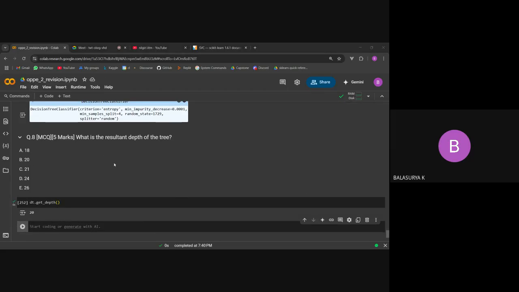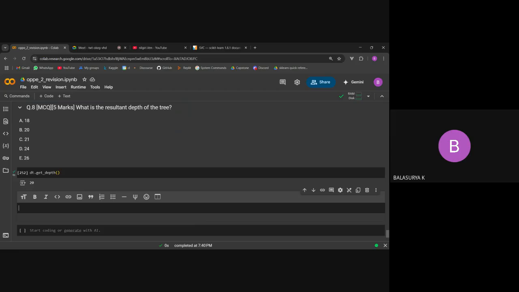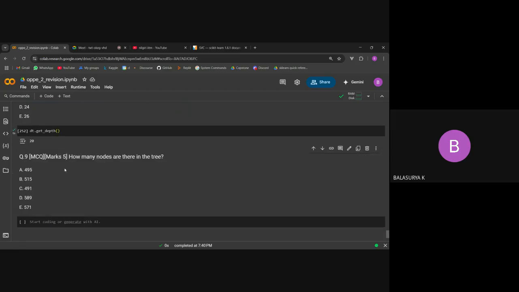So this is one question. Anybody, any doubt? This is a simple one. But anyways, this has very high weightage. You can see that there are 5 marks associated with every answer. How many nodes are there in the tree? How many nodes? So nodes, what is the parameter? Anybody? Right? I'm not very sure.